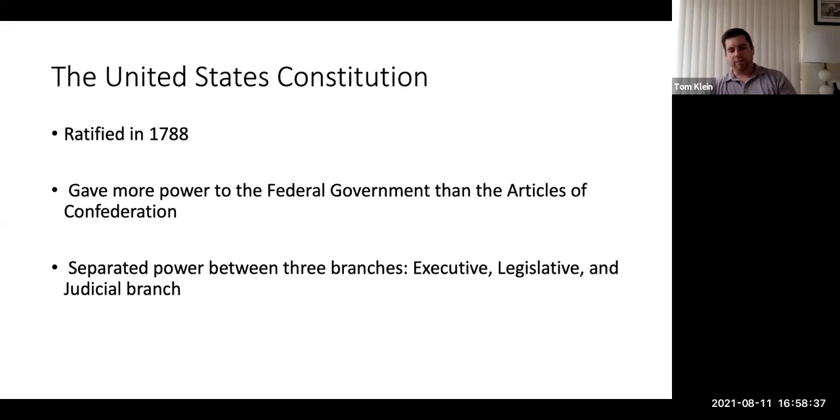So the founding fathers started to realize, because of Shays' Rebellion and many other events, that we needed a stronger central government. So they get together at the Constitutional Convention, and by 1788, they ratified the United States Constitution. And they sought to fix the issues within the Articles of Confederation, again, too weak of a central government, okay? They created 3 branches of government that we still have today: the executive, or the president, the legislative branch, or Congress, and the judicial branch, which is also known as the courts.